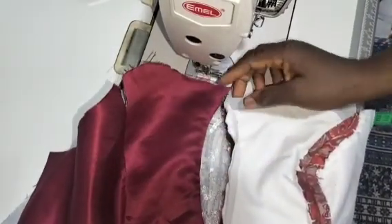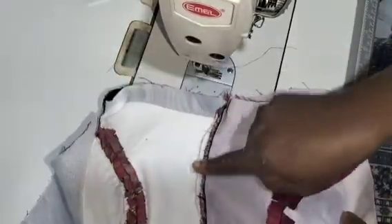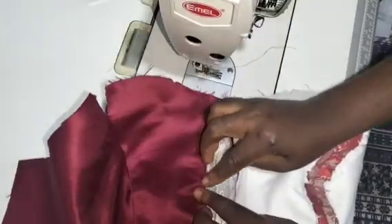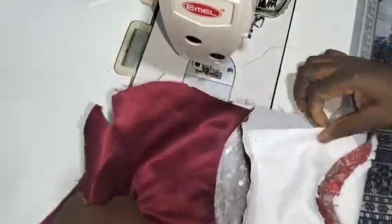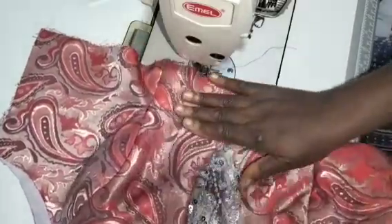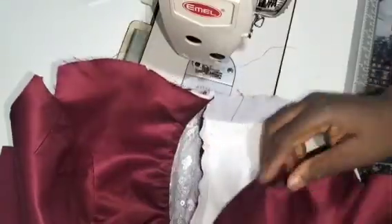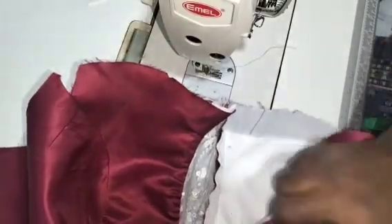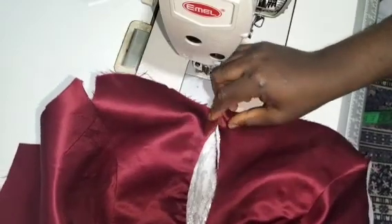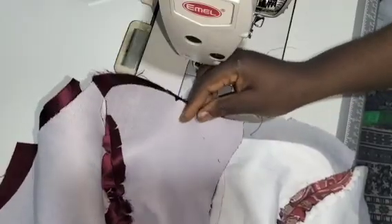This is what I have on the part I stitched. If you turn it to the lining, you have a perfect instant finishing, and if you turn it to the front, the front is neat as well. Now I'll be sewing this other part. To do that, I have to also align and place it this way. That is how to sew your illusion, and start matching up from the beginning once again.